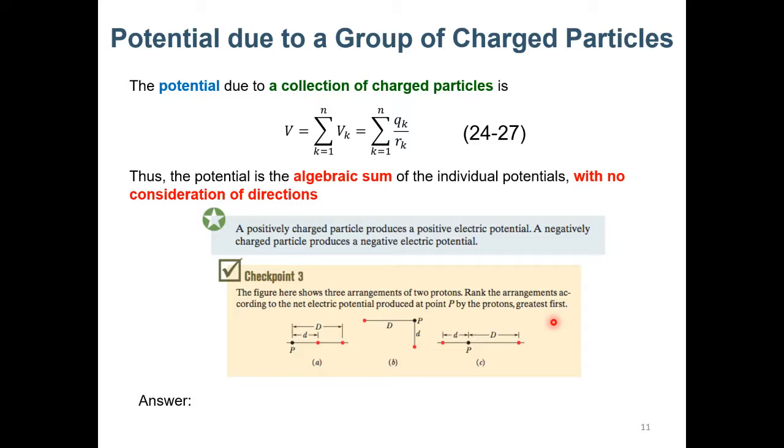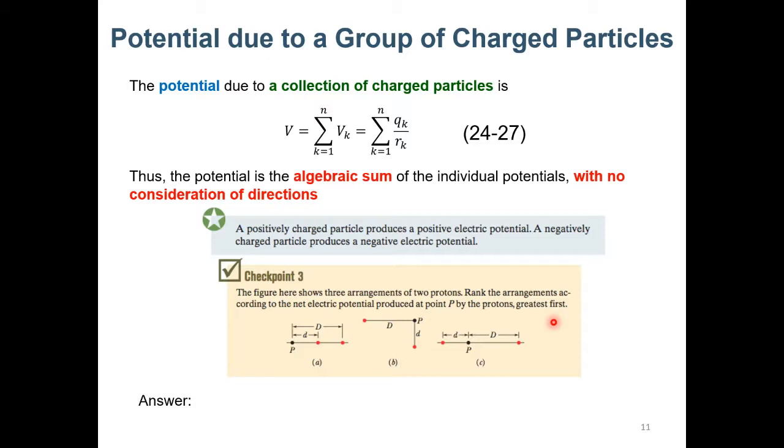So actually, the potential at P for A, B, C are the same, because this one is small d, large d. So for that equation, Q1 and Q2 are also E, and R1 would be small d and large d, and so as these two. So actually, from the potential point of view, they are the same.